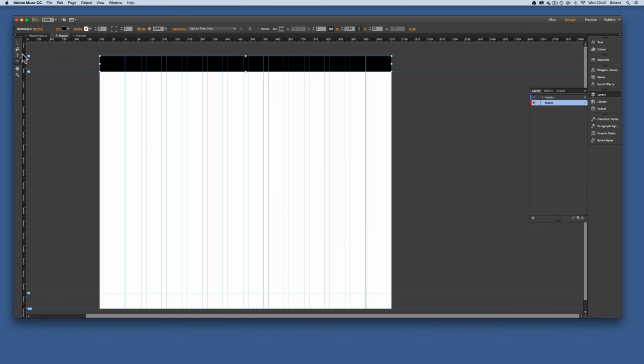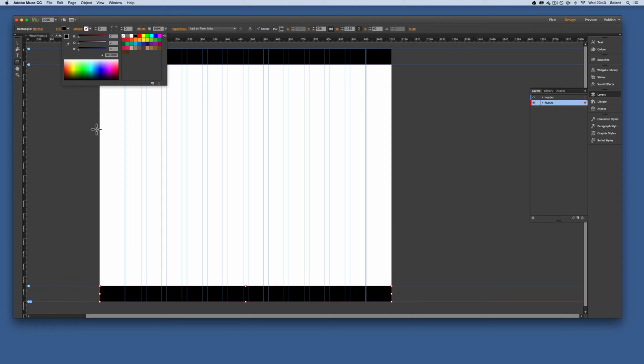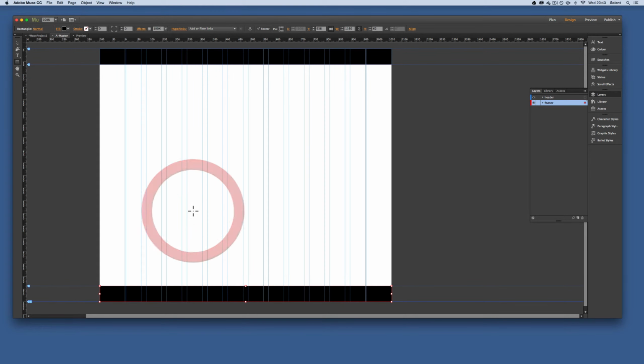Now inside the footer, I'm going to get another element and drag out another rectangle and put it inside these guides here, and then finally I'm going to fill it in and make that black too. I get the move select tool up at the top, and now I've got that, you'll see it's inside here. You could add other elements like information. You can even make it bigger if you wished, but we place that down at the bottom.